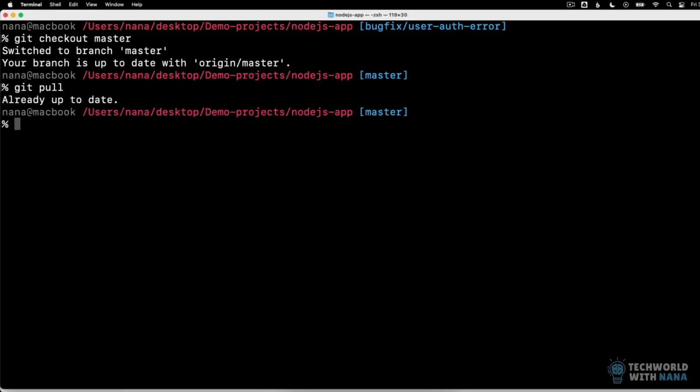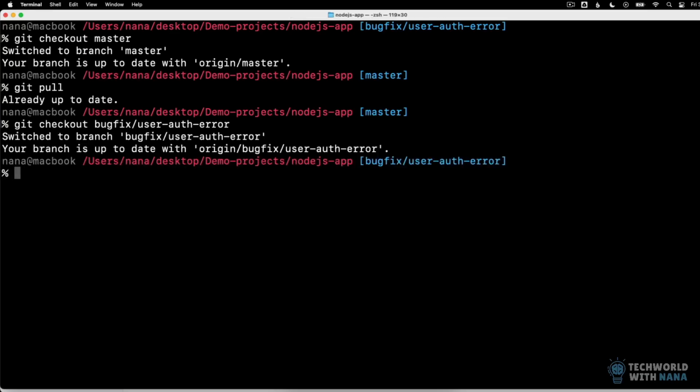So let's say 2 or 3 other branches have been merged to master, and now we are trying to merge that into our bug fix, right? Now let's go back to our branch. And the way to pull the changes from master in our bug fix branch is using git merge. And with git merge, we need the parameter, which is the source where we are pulling the code changes from. So this here will take the changes from master branch, merge it into our bug fix branch.